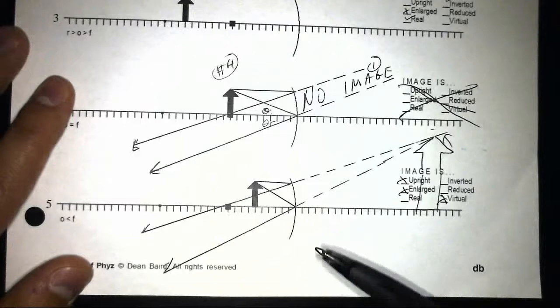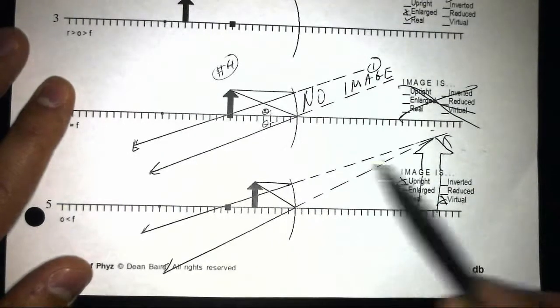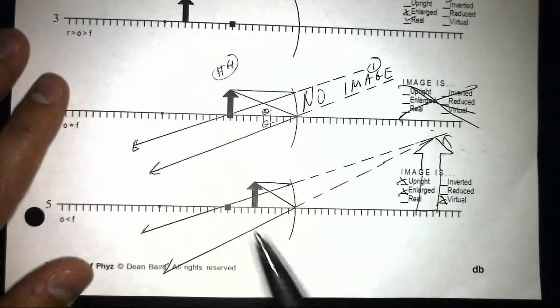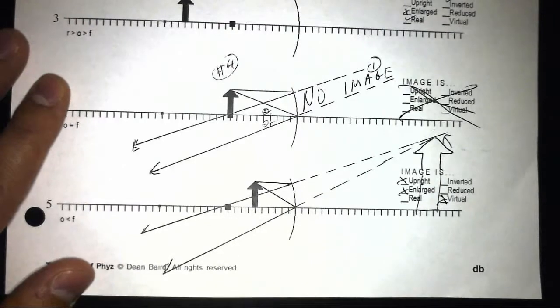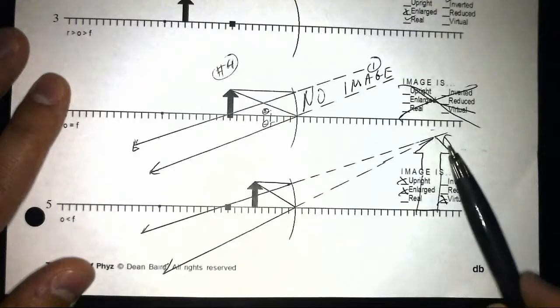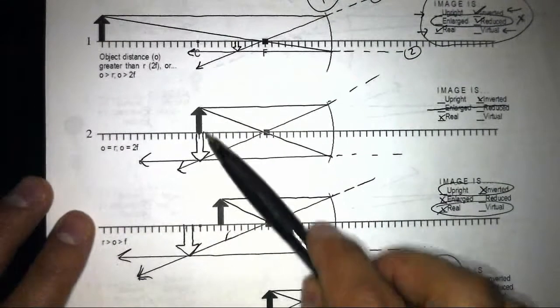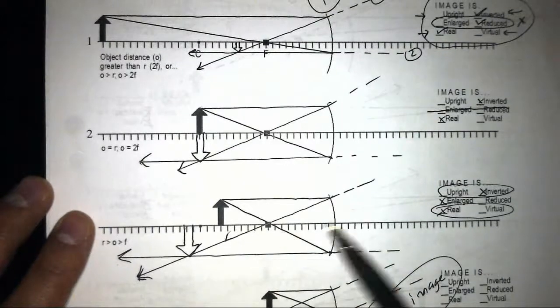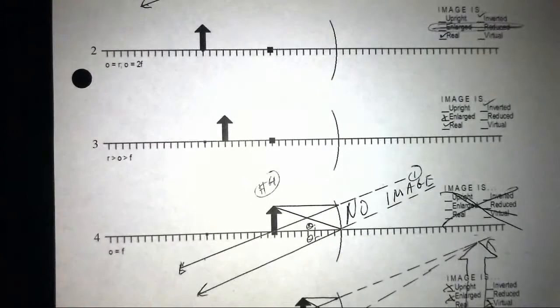This is what you see when you look at that big giant image of your giant pimple on your face in your makeup mirror, and this is what's happening then. You can only do that if your face is inside the focus, closer to the mirror than the focus. If that's the case, you'll get a big virtual image which is made in your mind. If you're at the focus, you get no image. If you're outside the focus, you get real inverted images. You're upside down. All right, so that's drawing ray diagrams in a concave mirror.